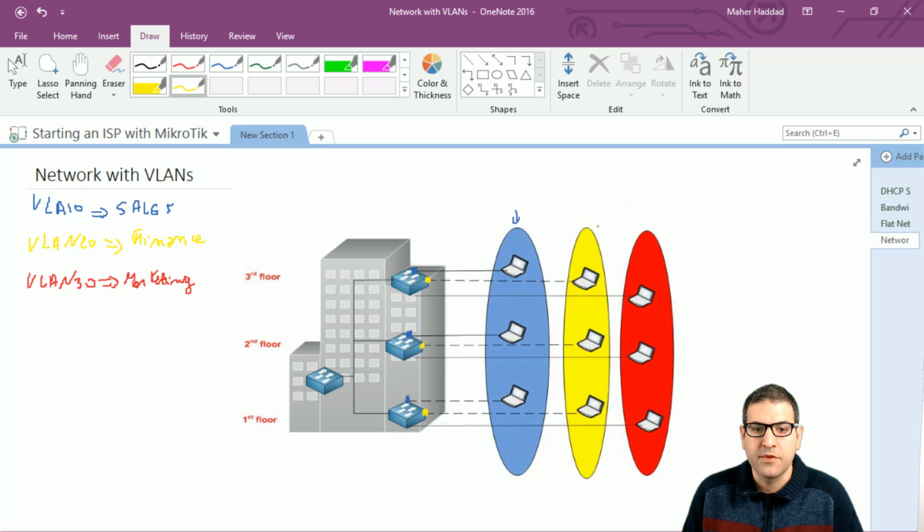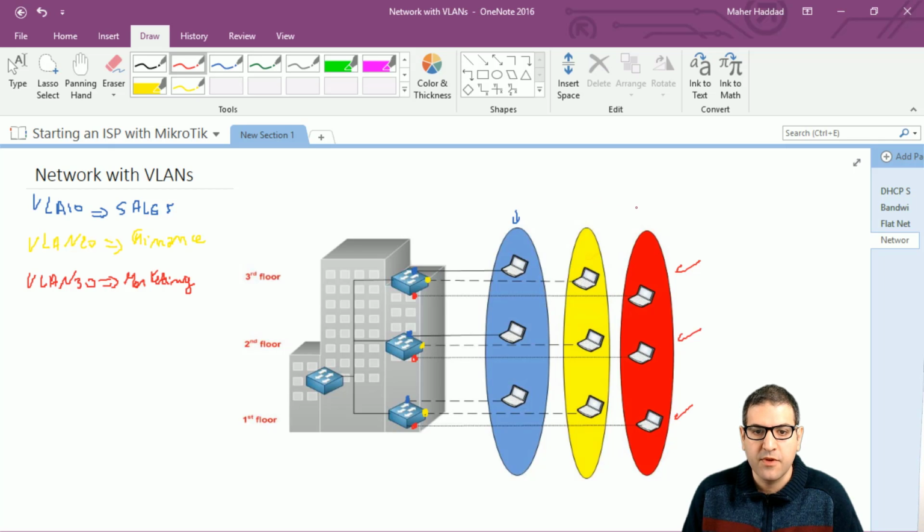And then those computers which are here on the yellow circle, they will be inside VLAN 20, and I define that VLAN 20 is for finance. Then in this case, those PCs will be working together only. Okay, and same I do at the end for VLAN 30, and I will say that this port and this port and this port, which are connected to those PCs here, I will make those ports on VLAN 30, and I will say that VLAN 30 is for marketing.